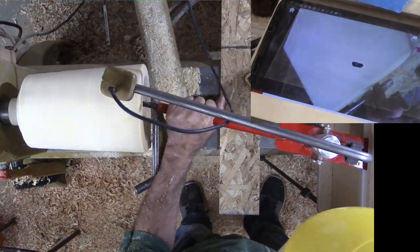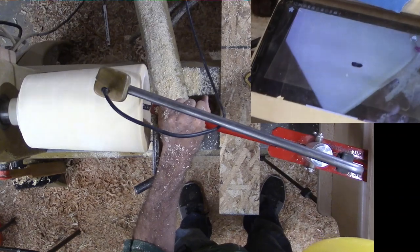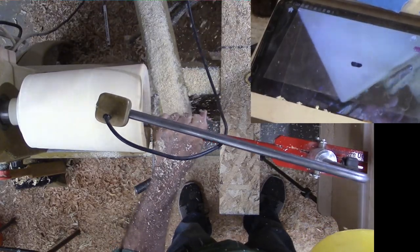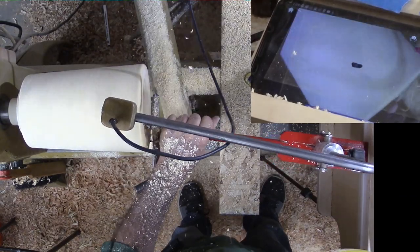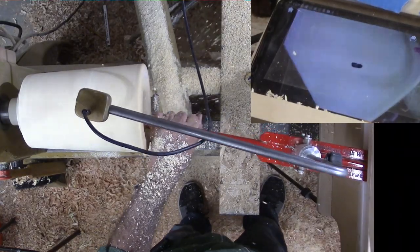Now for hollowing with this deep hollowing rig. This uses a bar with extra square bars welded to the sides as outriggers to resist twisting. A stand at the end of the lathe captures this bar set and keeps it level. A 1/4 inch cutter is mounted to the opposite end. I have a USB borescope camera mounted above the cutter that is attached to my phone.